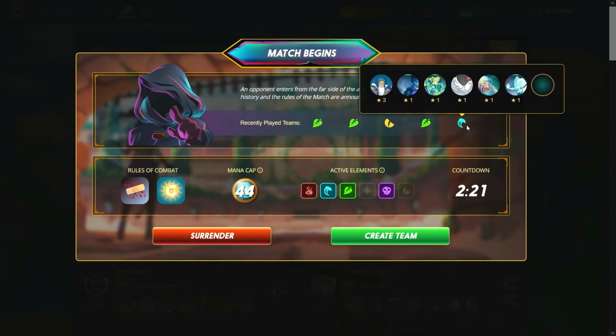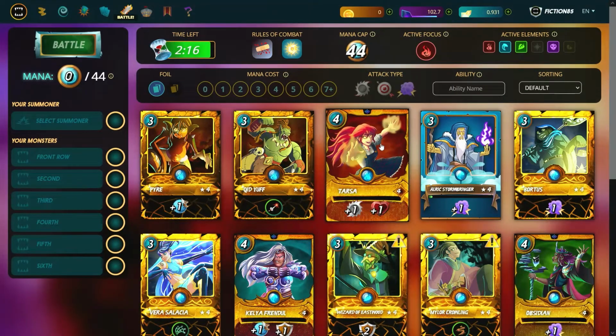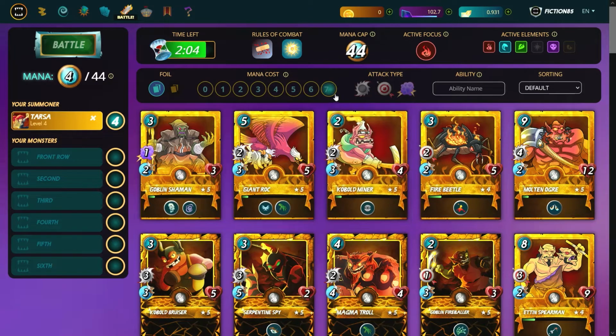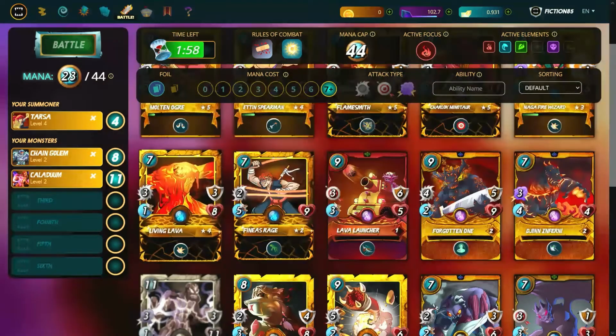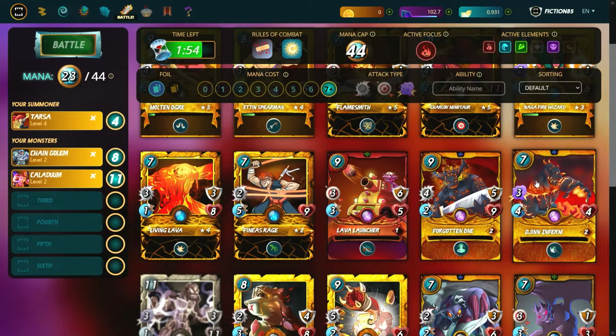So it looks like this person is also heavily favoring magic. There is no healing and divine shields. I think we will go with Tarsa. We will go with Chain Golem up front. Khaldun in the second position. I think we're going to take a Giant Killer.